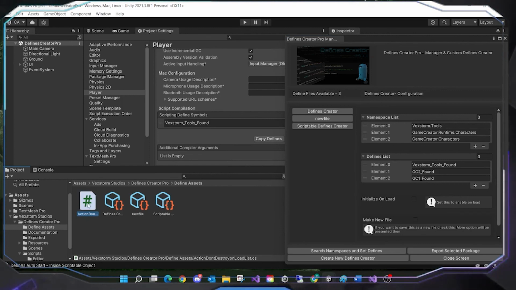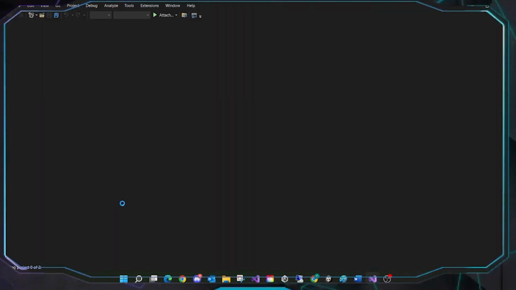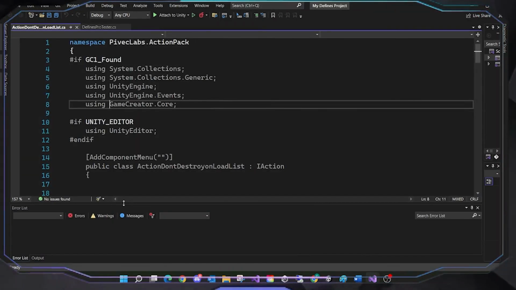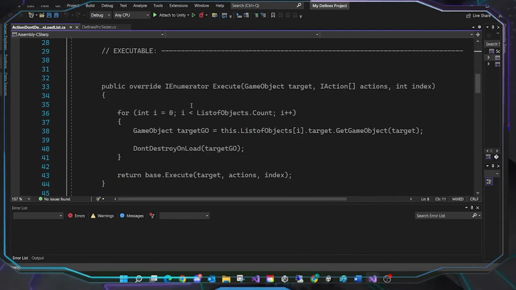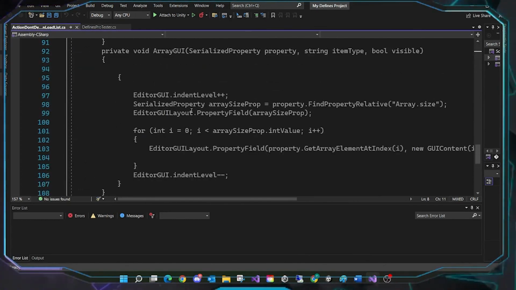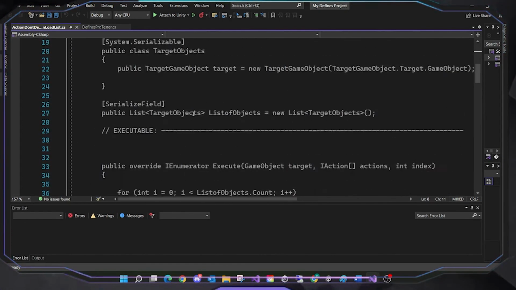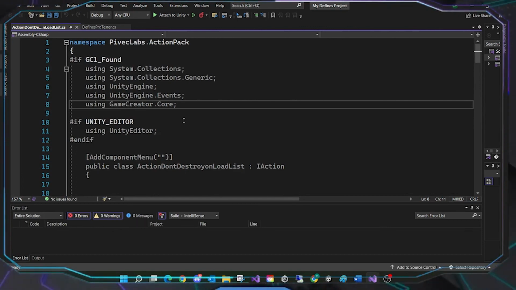But what about the code that was contained in here? Let's check it out. You notice that all the code is gray. The reason the code is gray is because we removed Game Creator 1 and then subsequently restarted the editor so it can understand that Game Creator 1 was completely gone.